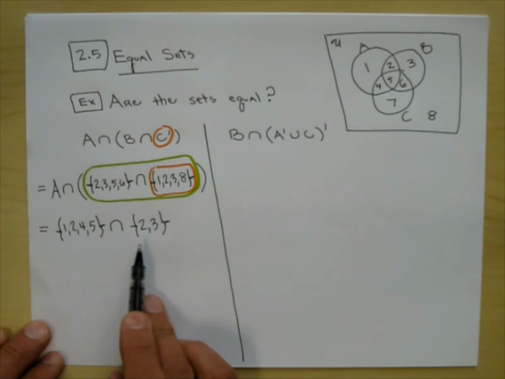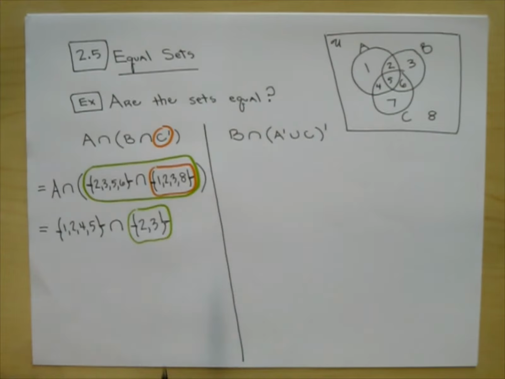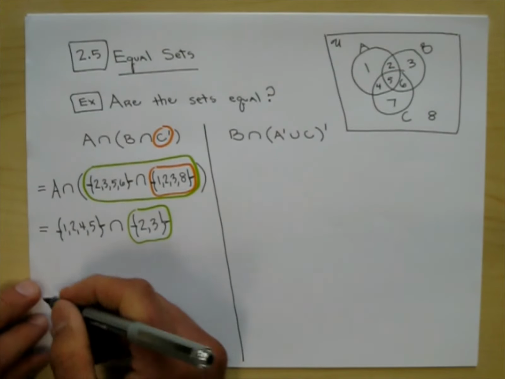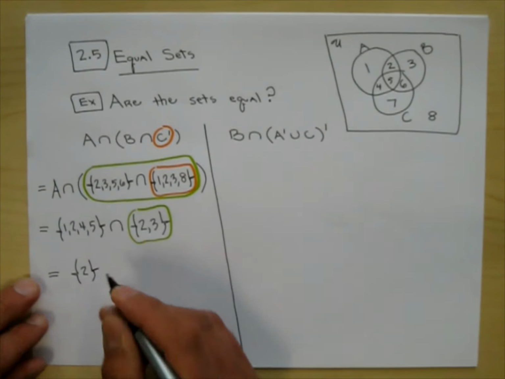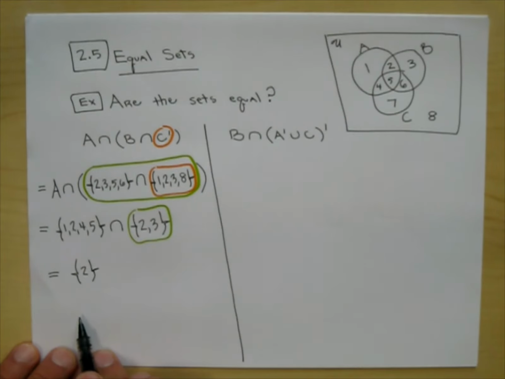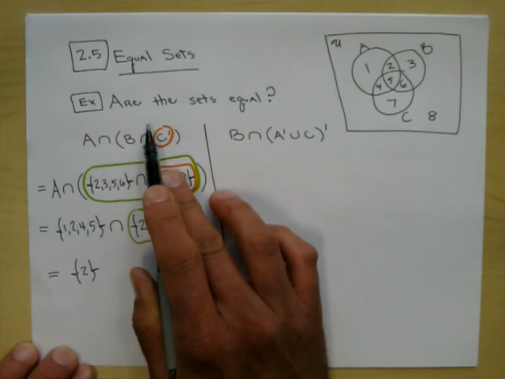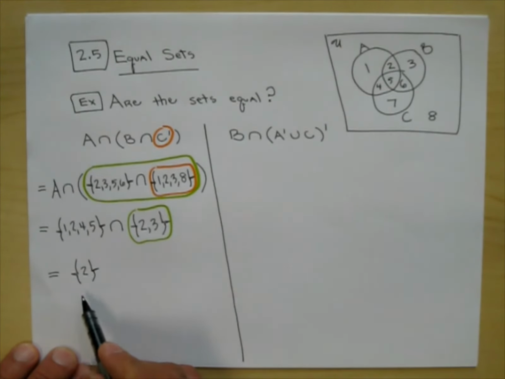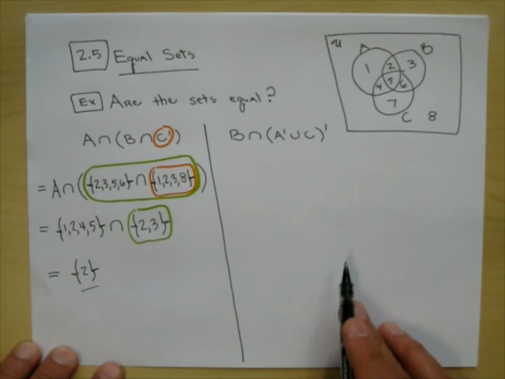So now I'm going to do the intersection of these two sets. Let me go ahead and circle this one in green here. And the intersection of these two sets happens to be just the number 2. Now normally if they ask us to draw a Venn diagram and shade, we would go ahead and shade in region 2. But because they're asking me, are the sets equal? I'm going to just stop right there, and I'm going to see if I end up getting 2 there. If I get just 2 there, the answer is yes. If I end up getting something else like 1, 2, 3, or 7, 8, then the answer is no.